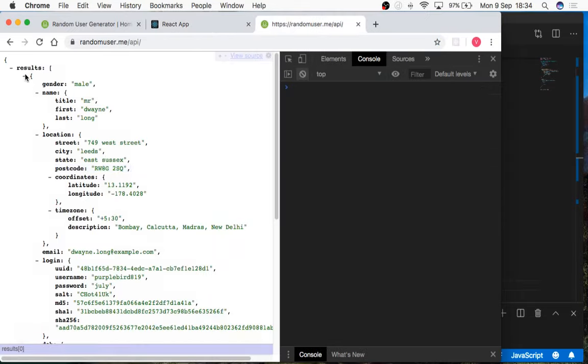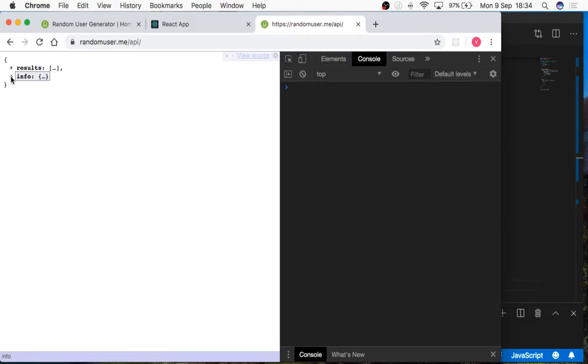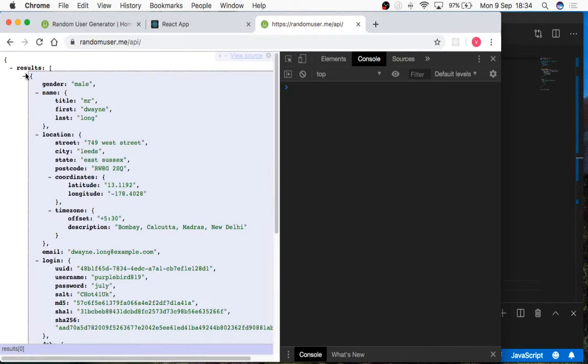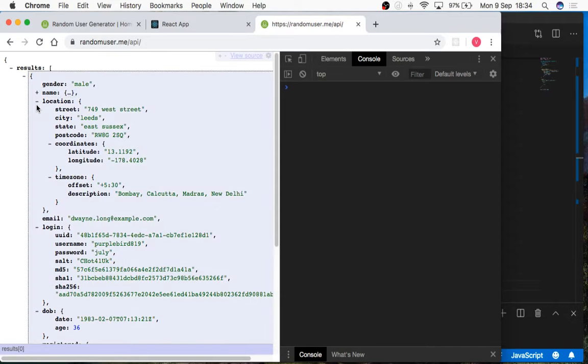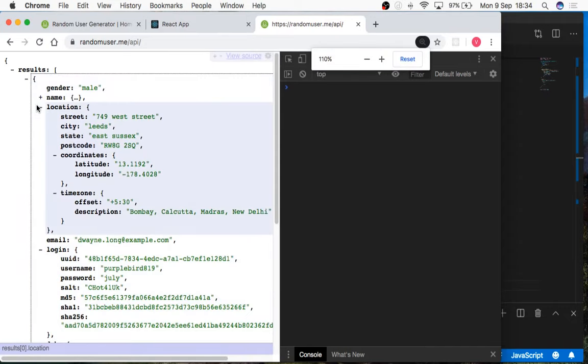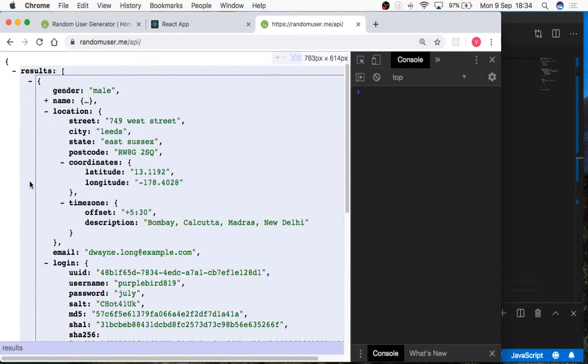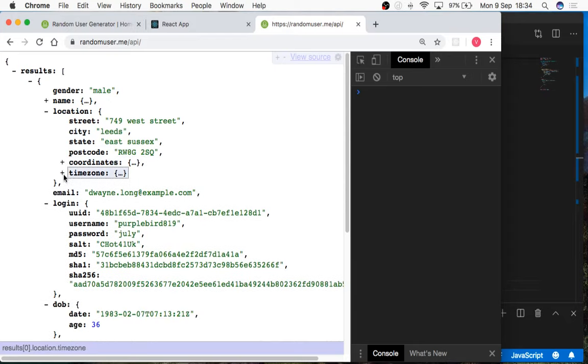If I go to the very root of this object, I have two main objects here. The first was in an array, but within this JSON file, let me make it easier for you guys to read. Can you guys see, by the way? You should have told me. Sorry, guys. Right, can you see now? Cool.